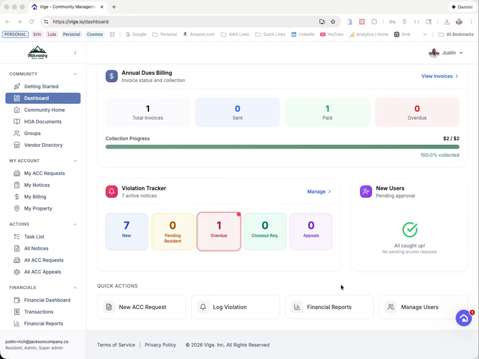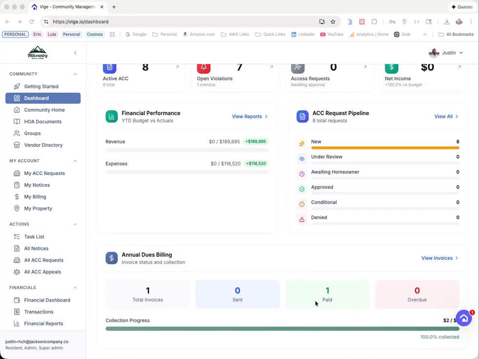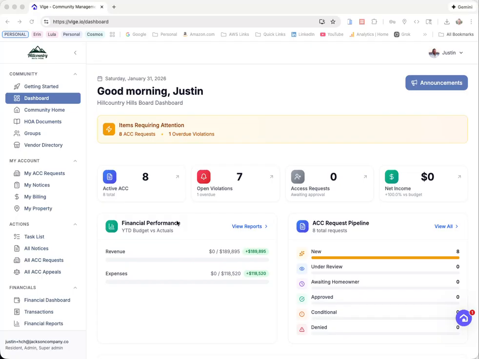Now, personally, I'm still serving as president of our HOA here in Austin, Texas. We have 155 homes. I've been on 3 different boards, and so I fully understand, or I believe I understand, a good bit about some of the trials and tribulations that go along with being a board member and serving your community. So our top items are definitely violations, definitely architectural control, but then access to data. So we've had property management firms, we've been self-managed for a while, and you just want to reduce the amount of load on you as a volunteer. And so there's a number of ways to do that with Village.